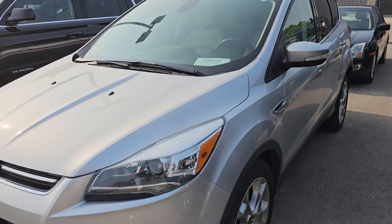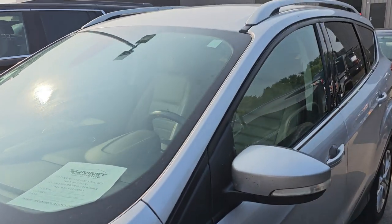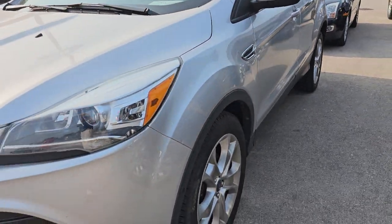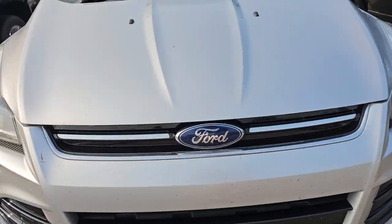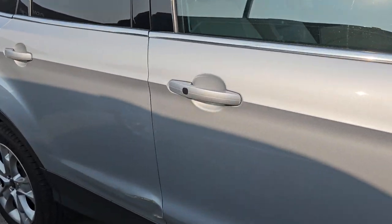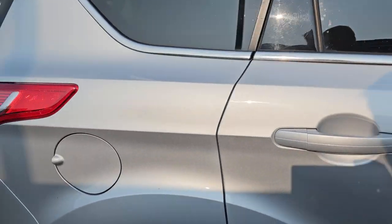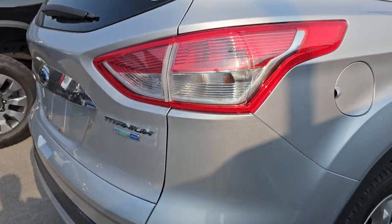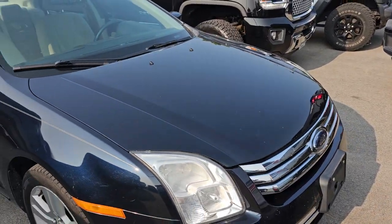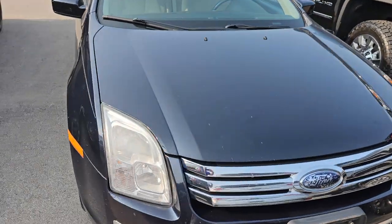Here is a 2014 Ford Escape. This one has 83,000 miles and came in on trade last night. Do not know if we're going to keep it — it's got a couple little things we might have to do, including a dent in the door on the passenger side and some touch-up work. I'll probably just touch that up and have the paint doc look at it. Speaking of him, he's coming today and I've got to get some vehicles ready for him.